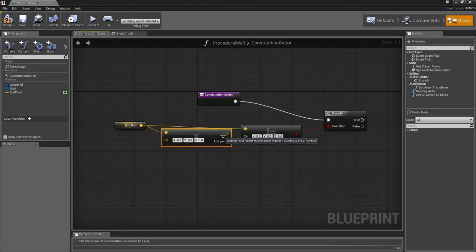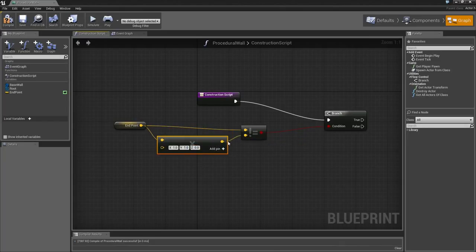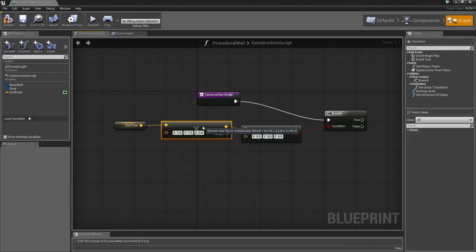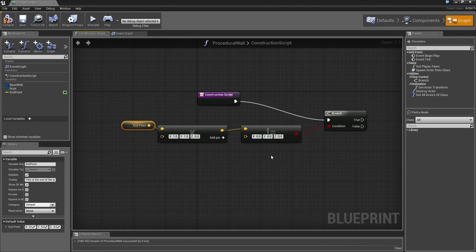I'm going to multiply it by 1 for x, 1 for y, and 0 for z, because I don't really want the vertical side of it to even be calculated. I don't care about the vertical elevation for that little endpoint. So again, we're going to leave that plugged into the first entry for not equal to, and there we go.